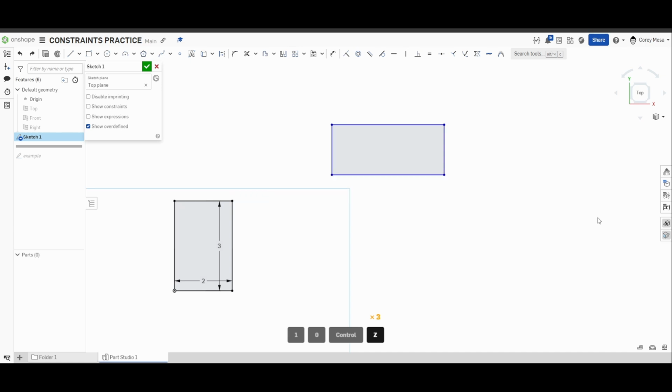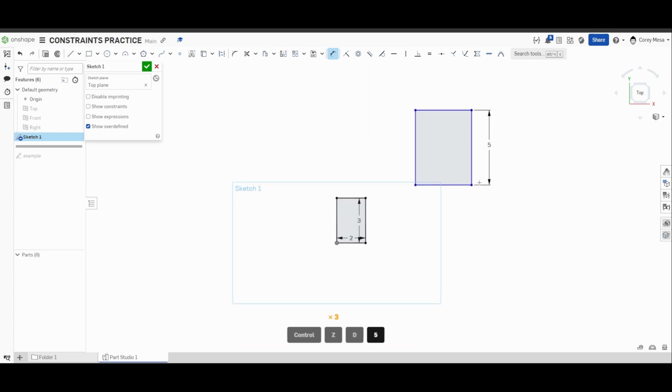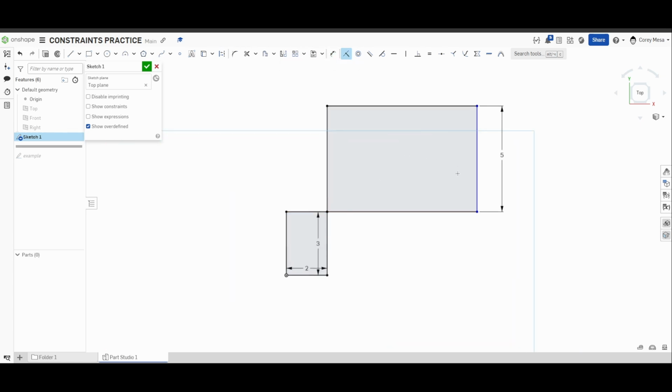I'm going to undo this and let this float. If you define it beforehand and say this needs to be 5 inches tall, okay, we'll zoom out a little bit, and I coincide those same 2 corners, you'll see that now it shrinks.